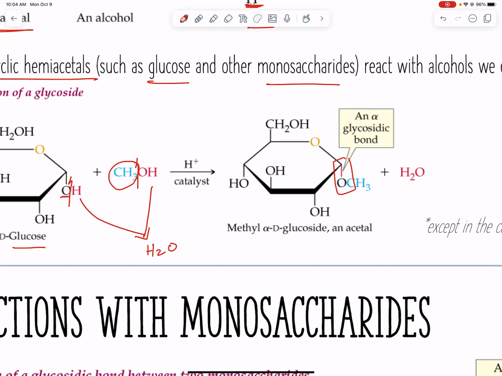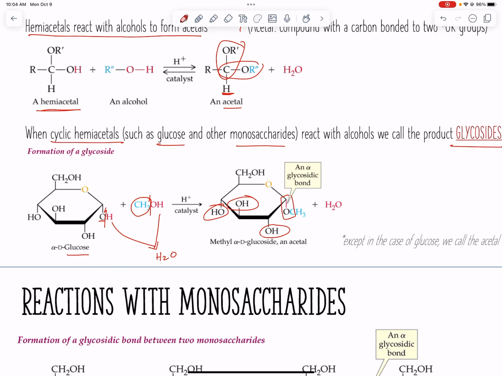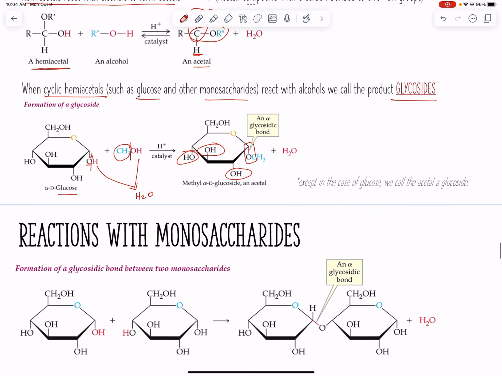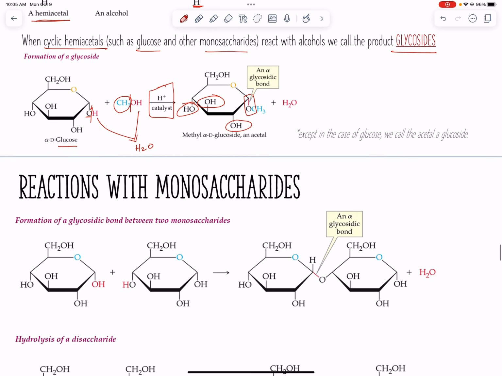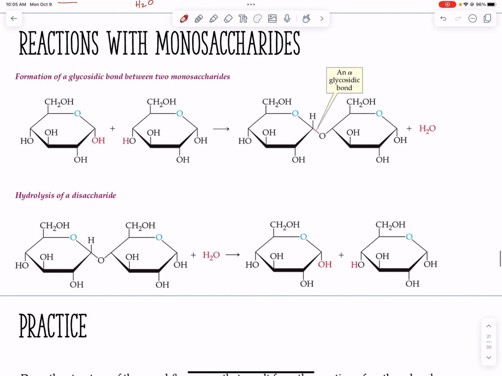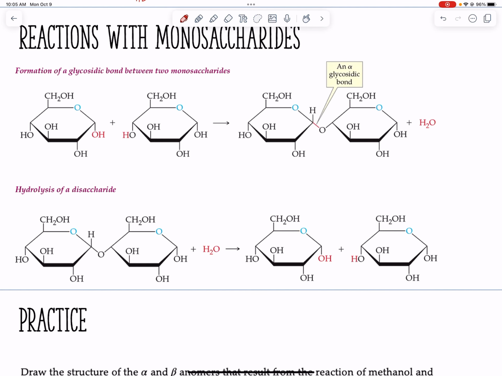Okay, so we've shown a very simple alcohol. But remember monosaccharides have all sorts of alcohol groups on them. So that's why 2 monosaccharides can react together to form a glycosidic bond and thus a disaccharide, which is what I'm going to show you in the next slide. Also want to point out acidic conditions. This needs a catalyst to react. So take note of those things. They might help tip you off on different reactions on the exam when you remember which reactions need catalysts, which reactions need strong acids, and so on and so forth.